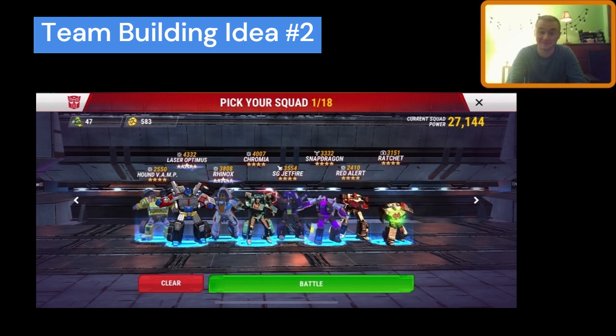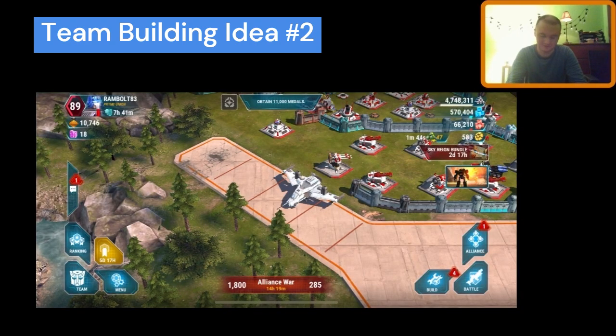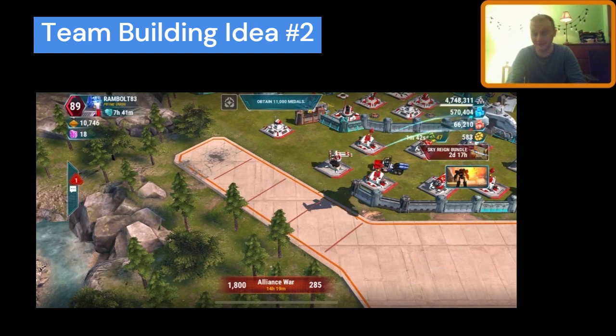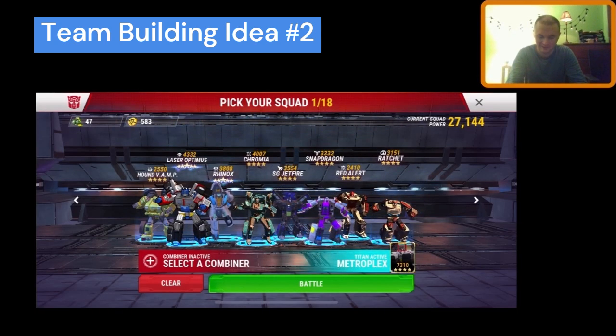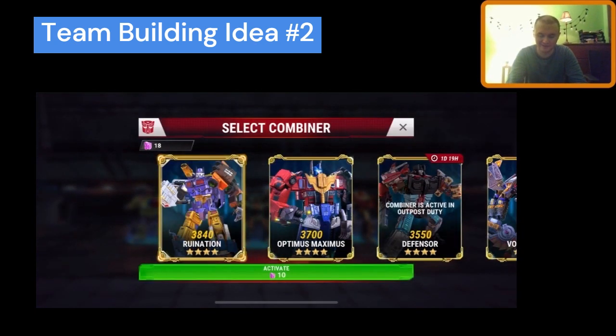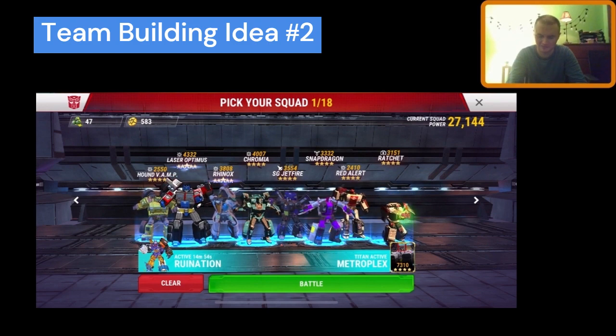So without further ado, let's get into battle here real quick. Oops, my bad, I forgot. We were in the building section. Now to make sure this becomes clear, we're going to use a combiner here because I think we're able to go in the higher zone. Do we? Yes. No, we don't.